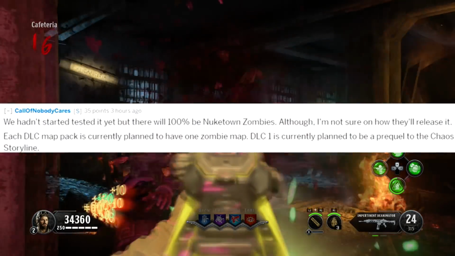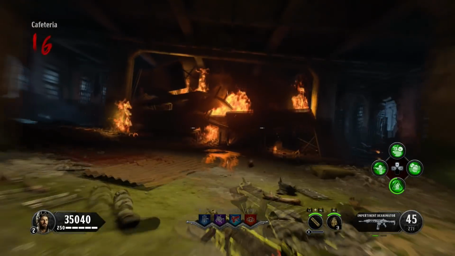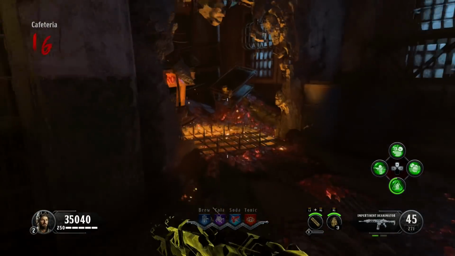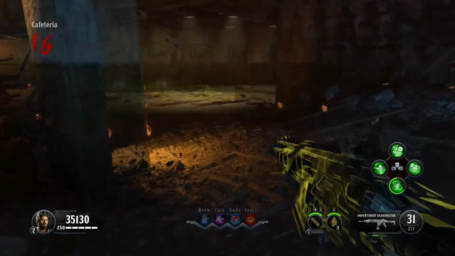Each map pack is supposed to have one Zombies map, and we already talked about DLC 1 in a separate video. But anyway, Nuketown, that's happening for sure. Where he's not so sure is whether it's part of the Black Ops Pass, but that's a big deal, because if it's part of the Black Ops Pass, this extra free map might not be Nuketown. It might be something else.